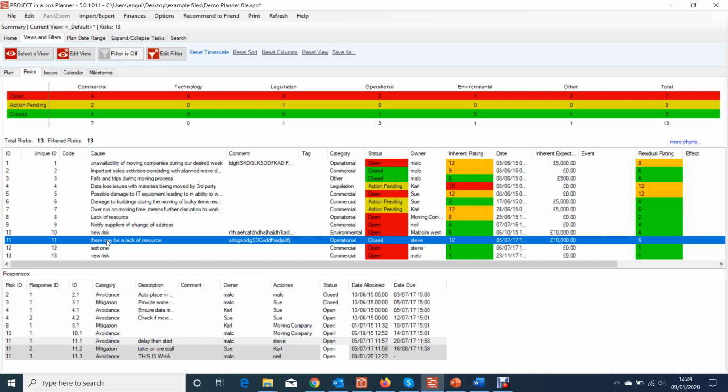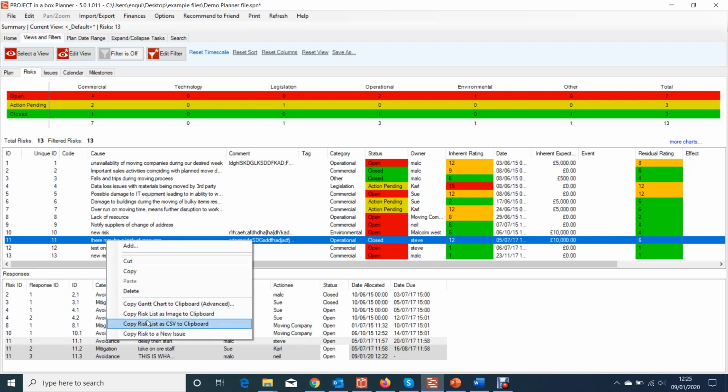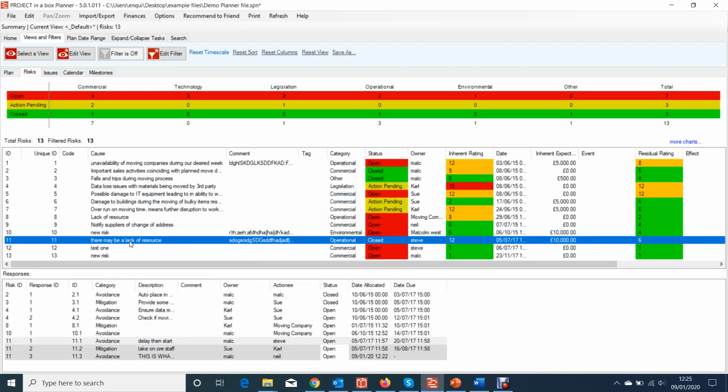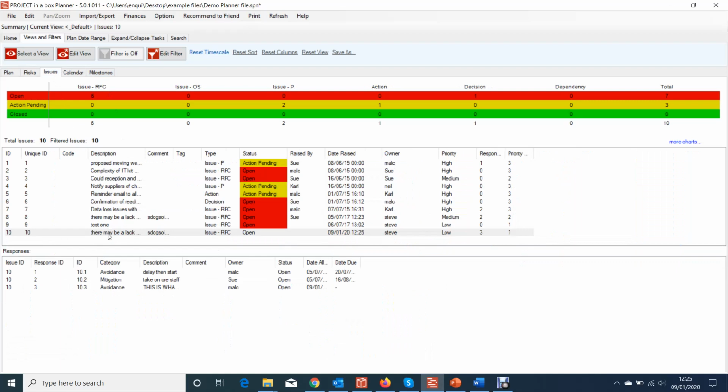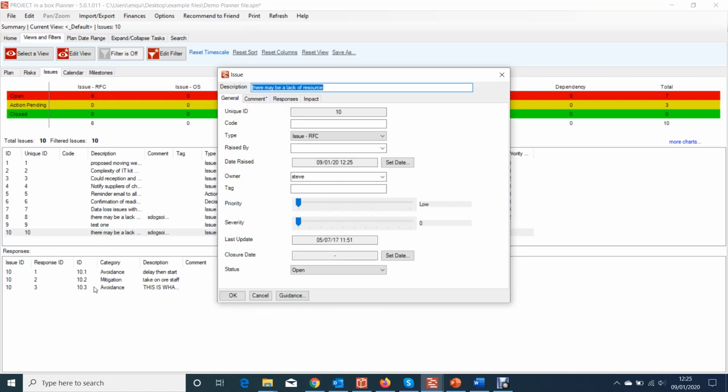And then if we come down and take our risk, it could be migrated into an issue, for example, which is something, of course, you can do here. So if I do copy risk to new issue, because there now has been a lack of resource, I can come through to here, and I can then change that one. If I open it up, you'll see it's brought the responses with it as part of that. They might be the actions of things you were setting up to deal with. Well, now the thing's actually happened, and therefore some of those are going to come into play. And if they're not relevant, then it's become an issue. It's good to understand what you tried to do to stop it becoming an issue, as it might help you in addressing the issue. And we can see those responses here.